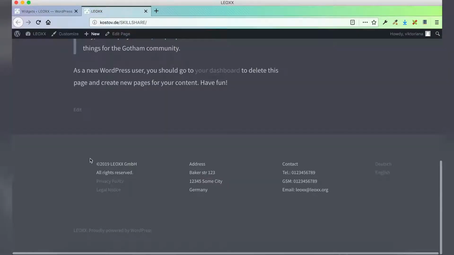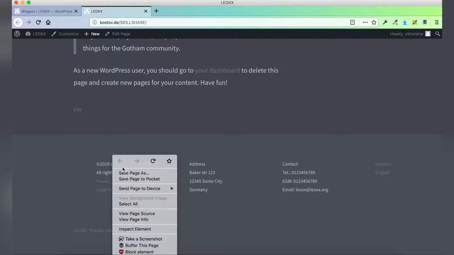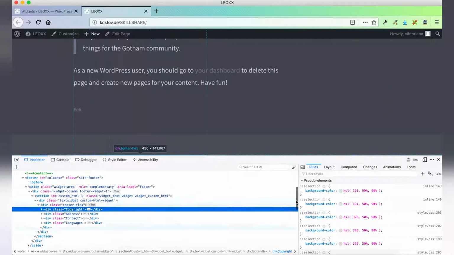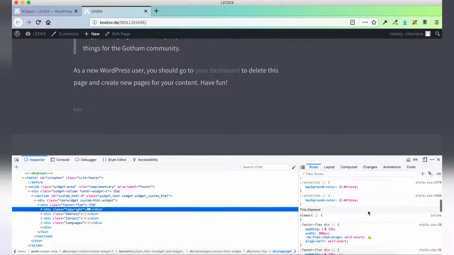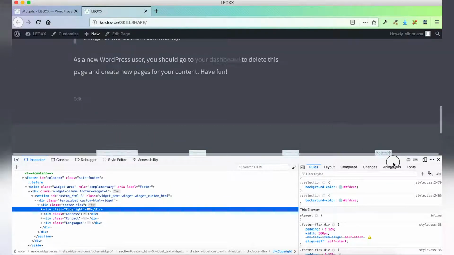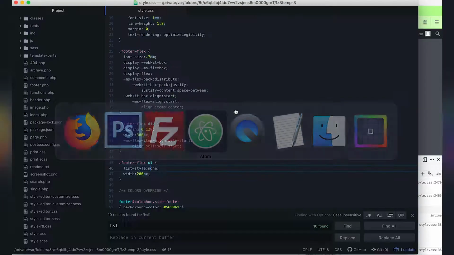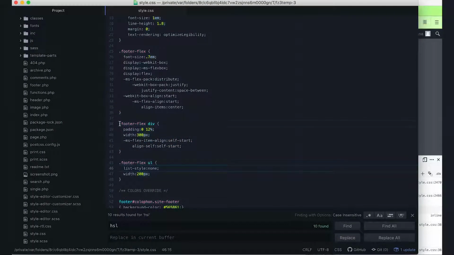It still needs a bit of tweaking. For example, it's not aligned with the start of the content here on the left. And this is because this element as well, I'm just going to inspect the element here, the copyright, also has a padding on both sides. So I'm going to remove that by going to CSS and declaring the footer flex div first child is not allowed to have padding.